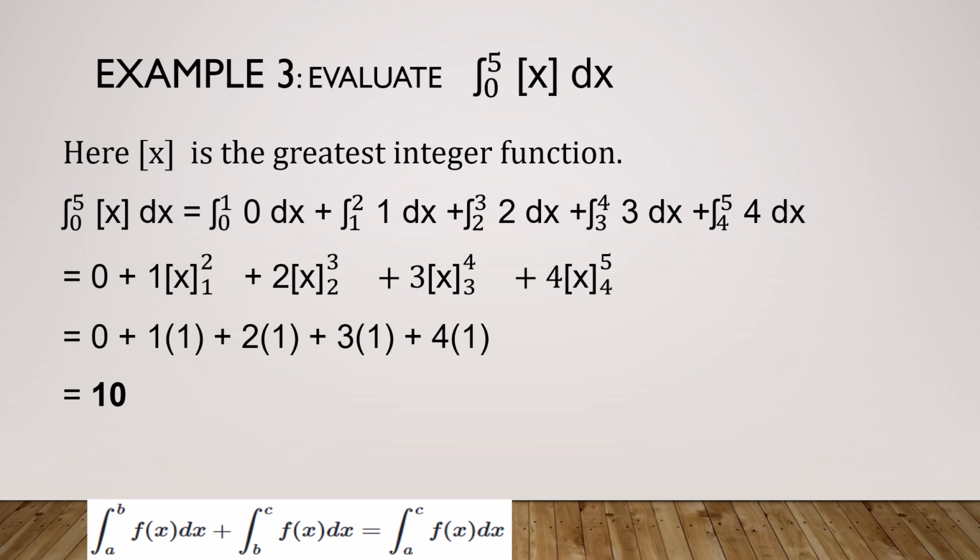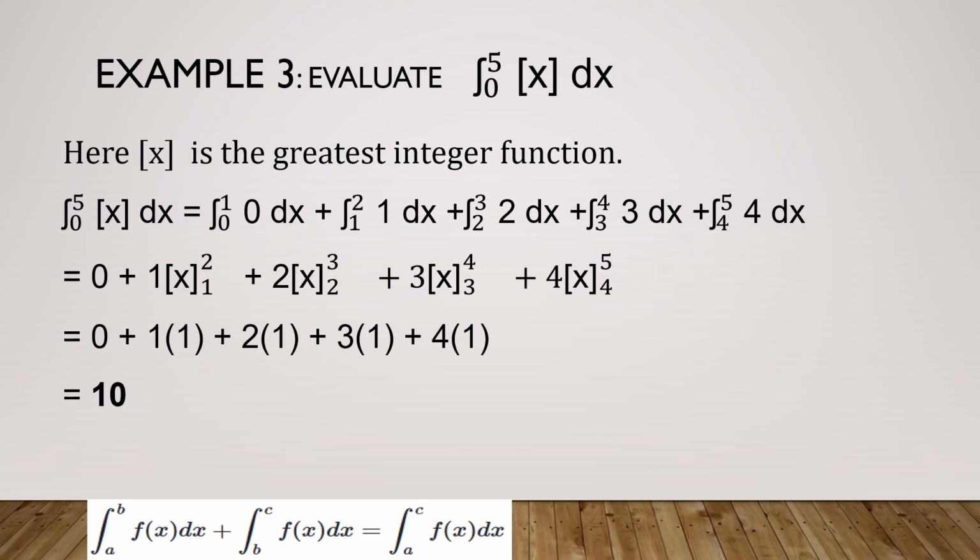box x, what value will it take from 1 to 2? Now remember 1 to 2 means any value between 1 and 2. Say if I say 1.6, then what is the greatest integer less than or equal to 1.6? It is 1. So for this part it will take the value 1. So I have written integral 1 to 2, 1 dx.